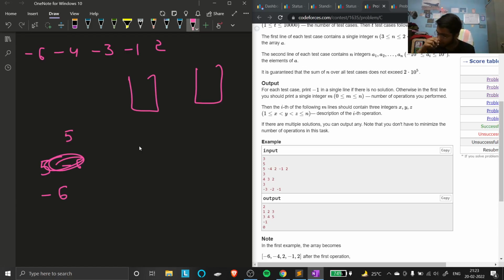But the problem is that the heap would not, like, we have to remove this element after this.